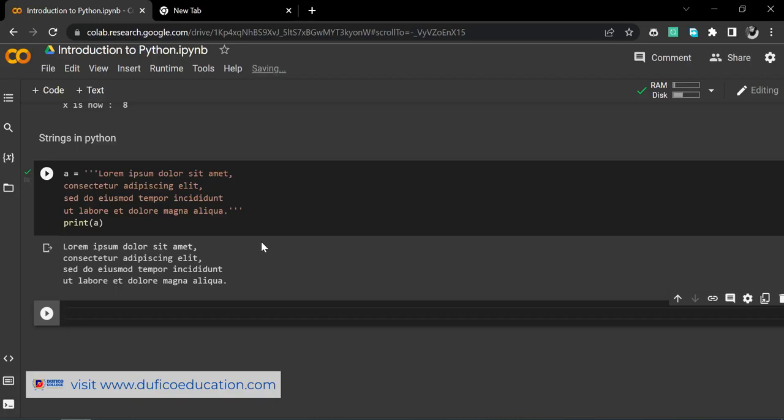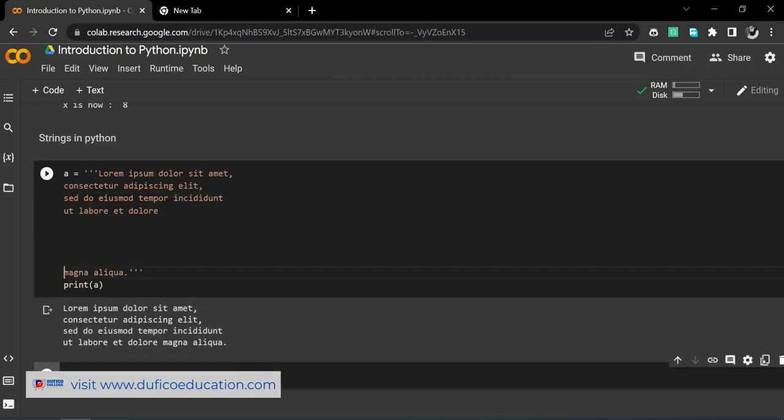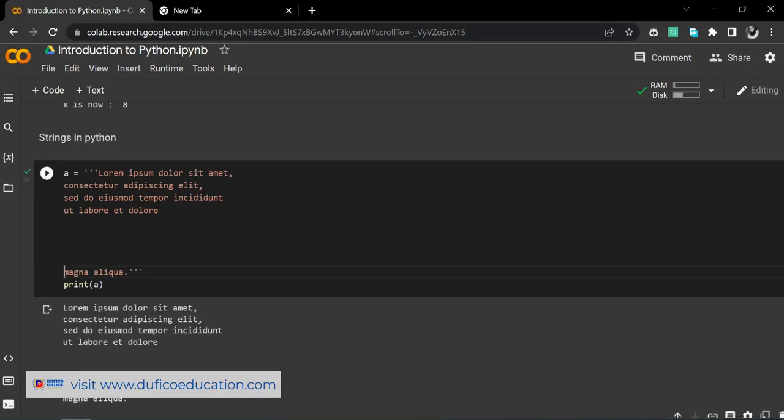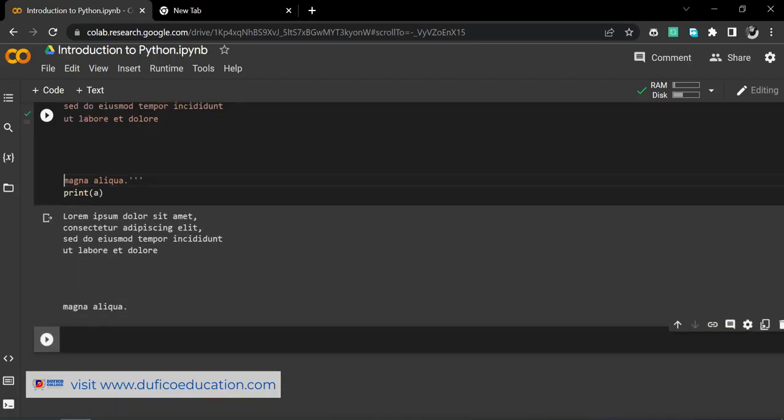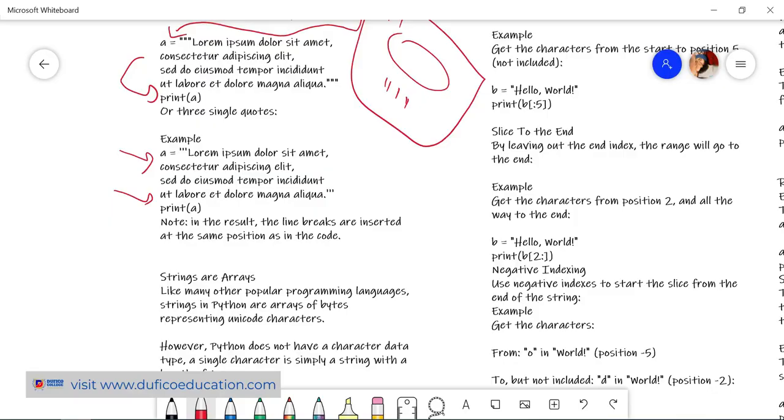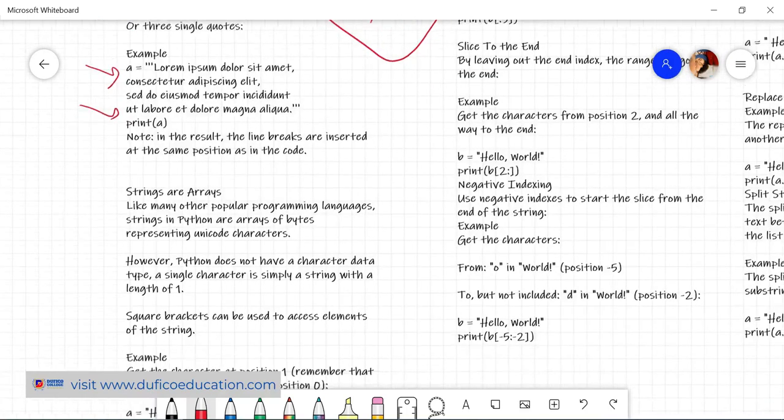All they said was that whatever way you are storing a string in a variable, that would be followed by the print statement too. Let's say I'm using 3 spaces and then let's print it. The way that you store the values is the way these values are shown to the user.